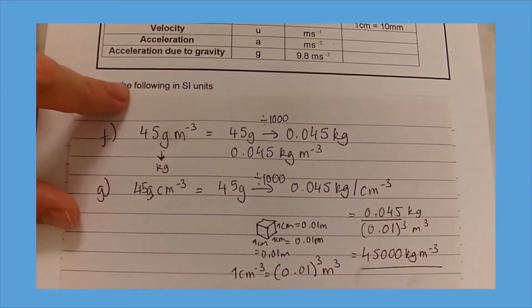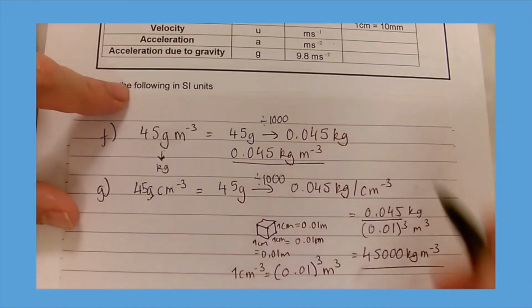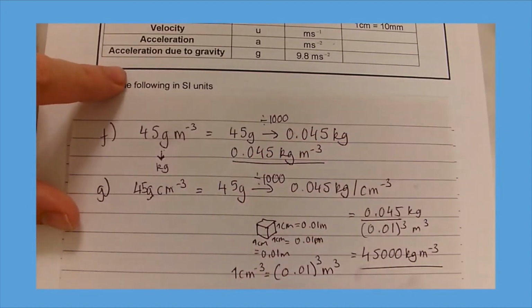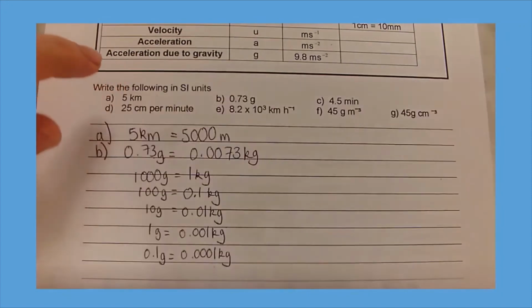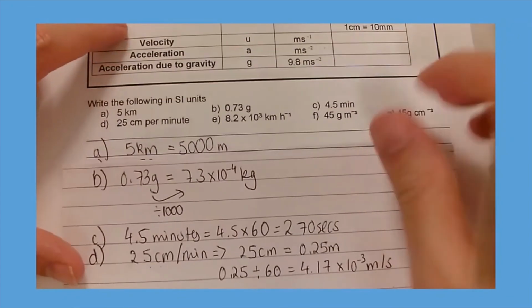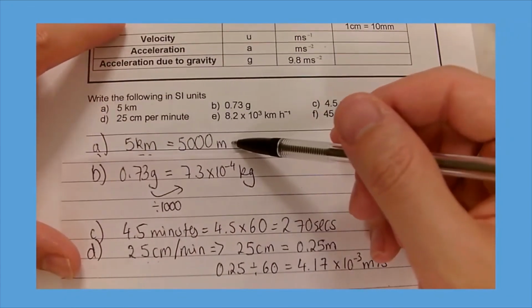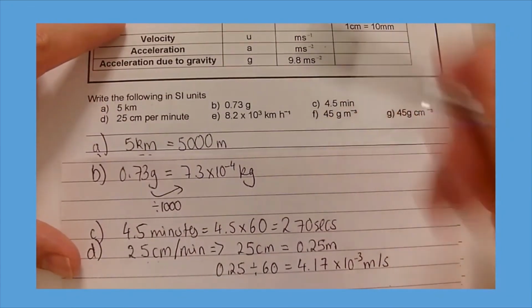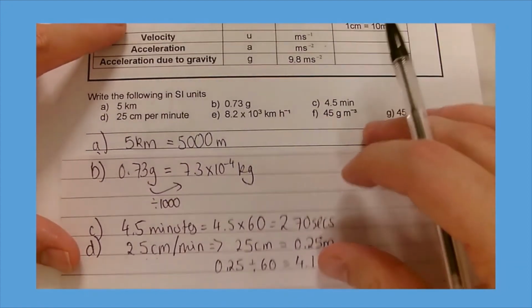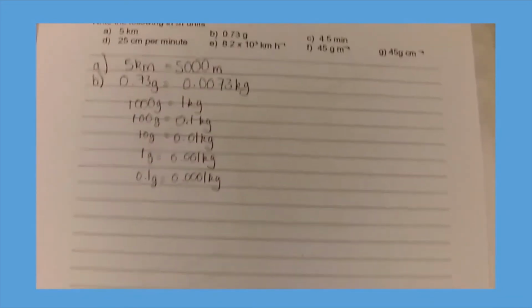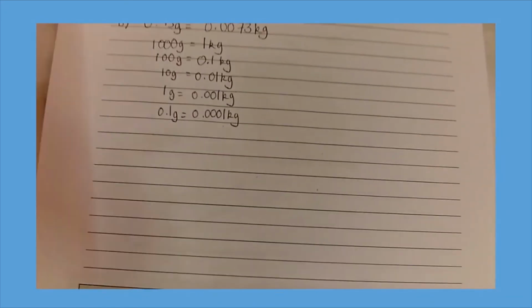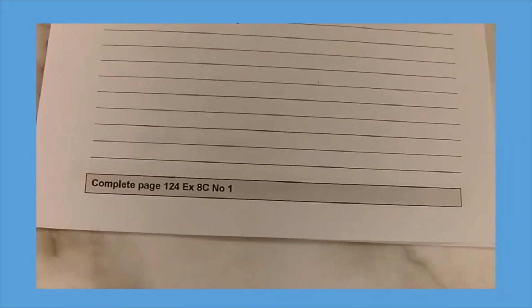So slightly trickier. This is more of a density situation, but again, it's all about thinking about the units at a much deeper level. If we think about what we did with the speed and the distance, and thinking about how I'm going to get them to SI units, it's a very important skill. Here are the questions on the bottom of the page, which you could use to help you out in terms of doing more practice. That's the end of the video.